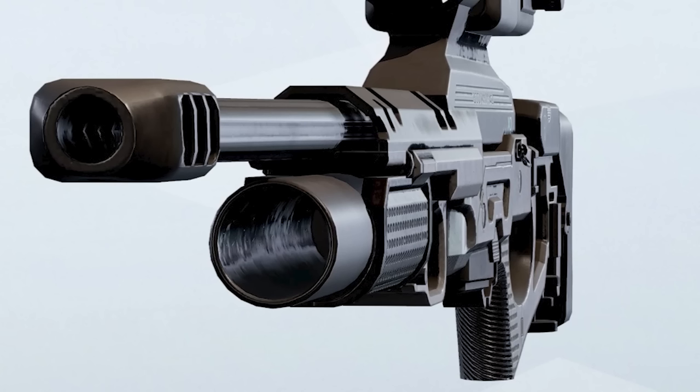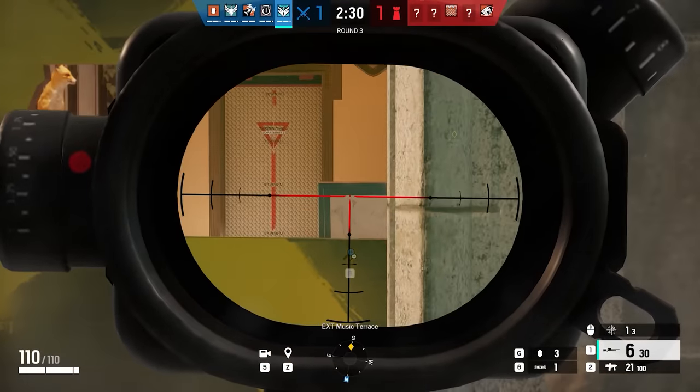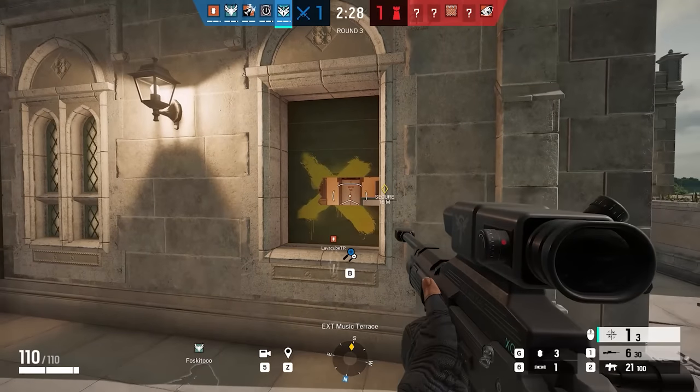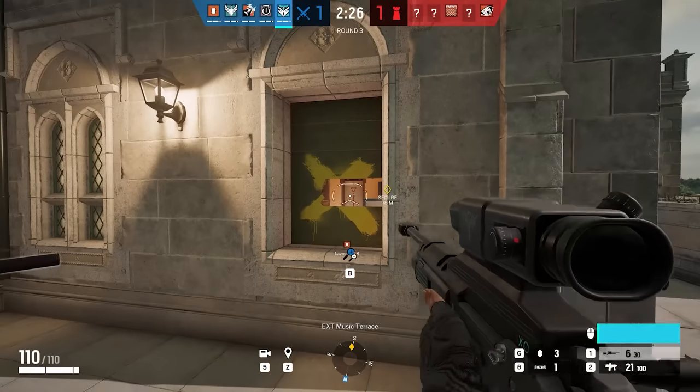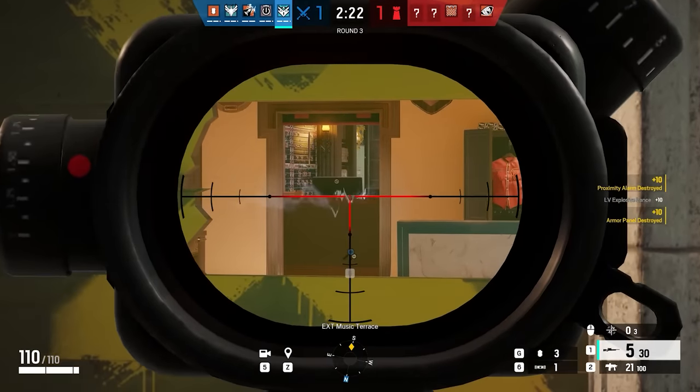So the underbarrel launcher, I did notice it had no visible rifling in the bore. Is that an oversight, or could it be some sort of non-lethal thing? But then I also thought, this is a sniper rifle. You're going to be at potentially 100 meters or something away. Coupling lethal and non-lethal on the same weapon is usually a bad idea. And secondly, the range doesn't really match there. But I was edging in the right direction, because this thing appears to be for battering down doors, boarded up windows, that kind of thing. So you can then engage from outside.